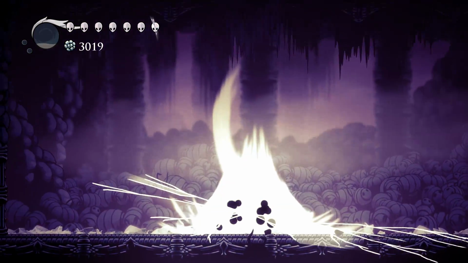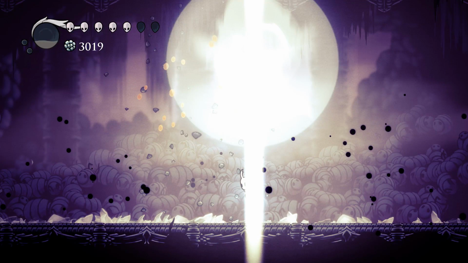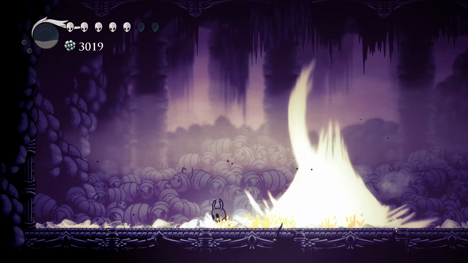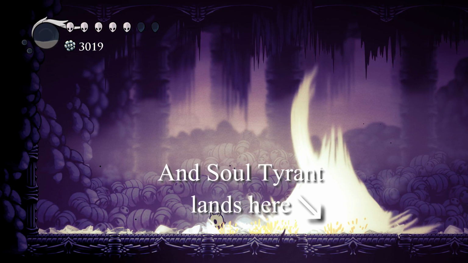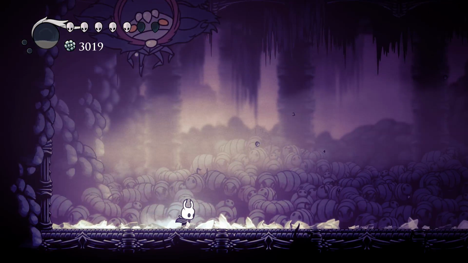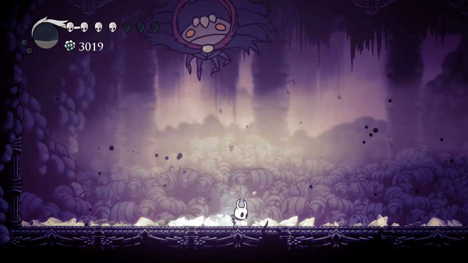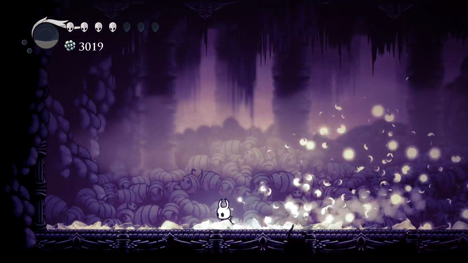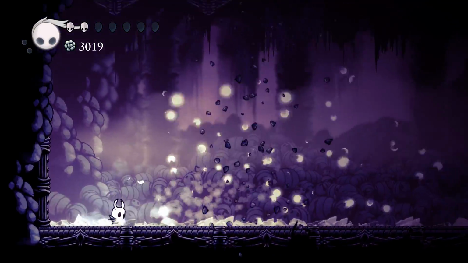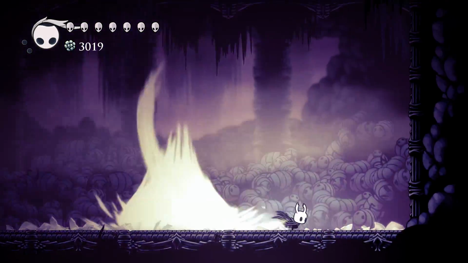Soul Tyrant has an altered slam and fake out slam attack. Instead of slamming directly down, Soul Tyrant will home in on us ever so slightly. Instead of sending out shockwaves in either direction, there is a large explosion at the site of impact with a surprisingly large area of effect. Soul Tyrant will chain together several slam and fake out slam attacks before shifting to their other attack. This version of this attack only happens during the final phase of the fight. Let's bring on the Space Jam.